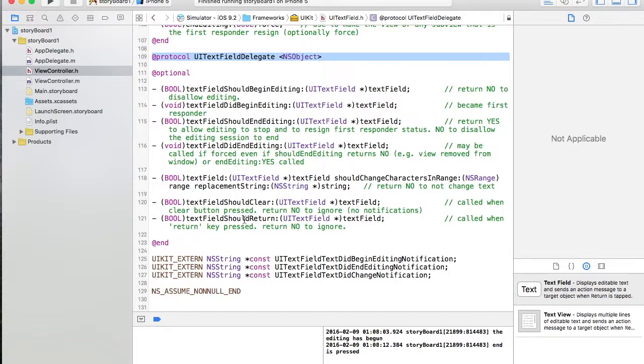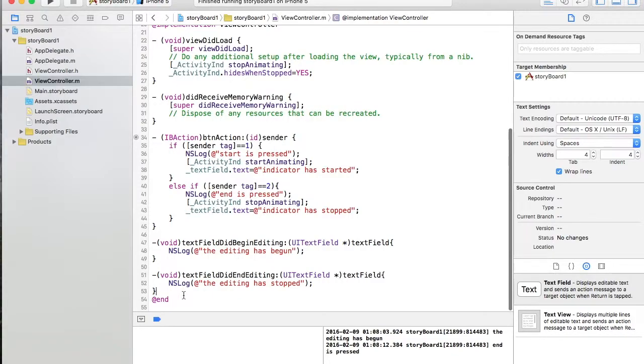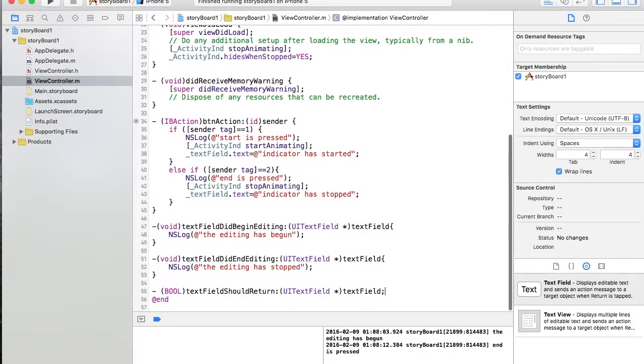This method is called whenever the enter key is pressed. Whenever you want to have the enter key pressed, you have to return yes.